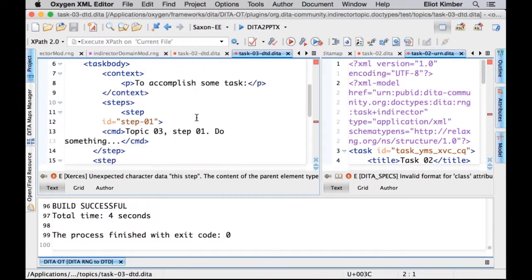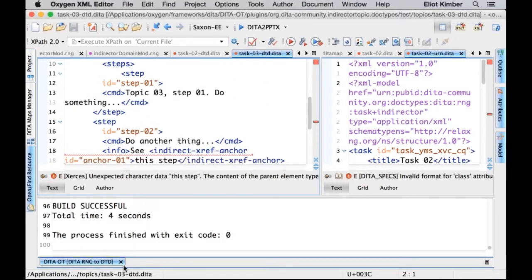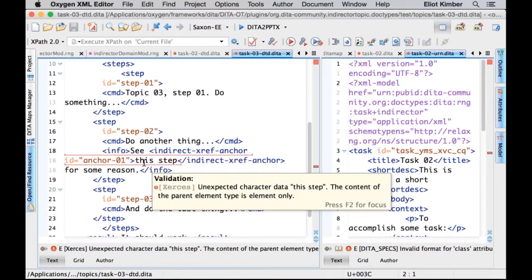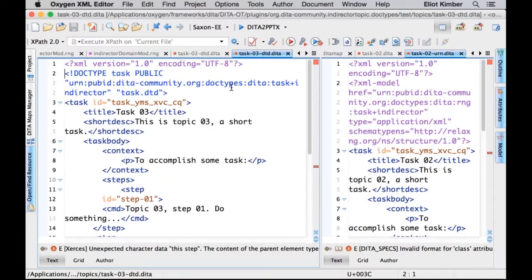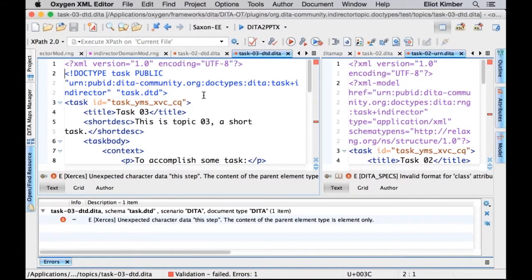All right, so here I have a task. This time this is the same task content, but now it's using the DTD. You can see I have my doctype declaration and so forth. So now if I revalidate, it should be valid.